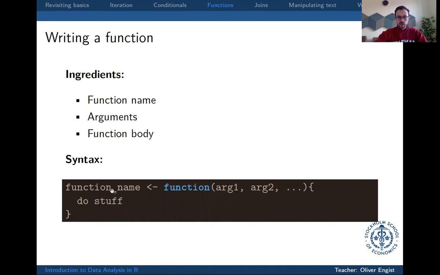It is good practice to give the function names that correspond to the action that this function is executing. So for example, if the function is converting a character into a numerical, you should maybe call it convert to numerical, or something like that, that makes your code or your function easy to understand just from the name.